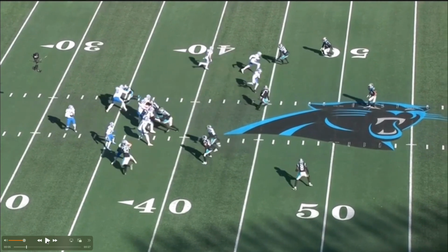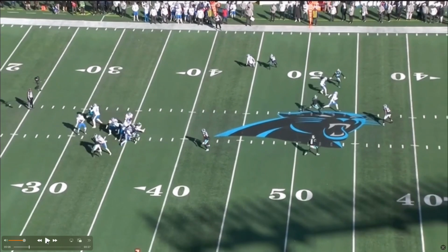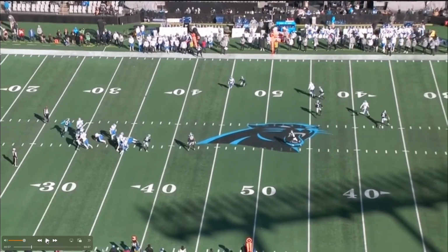The defense backs out of the blitz. You can see Shaq Thompson trying to run with DJ Chark just to carry him. When I say carry, that means you get in position and not leave him open until the next defender, so you can hand him off to the next defender to cover him. And with DJ Chark getting past Shaq and Shaq carrying him up to that depth, it's going to be Jeremy Chin and Chark one-on-one. Chark breaks to the outside. The ball is in the air.